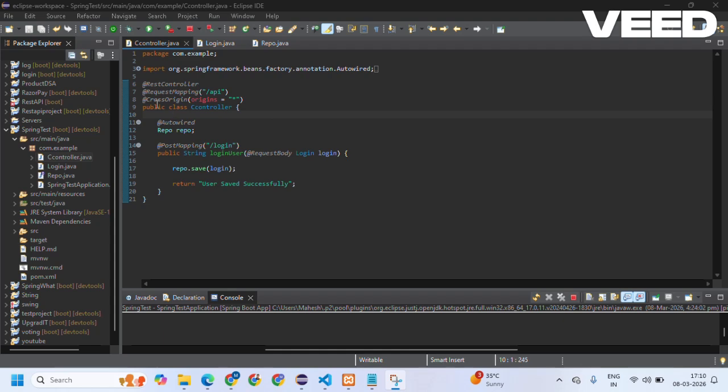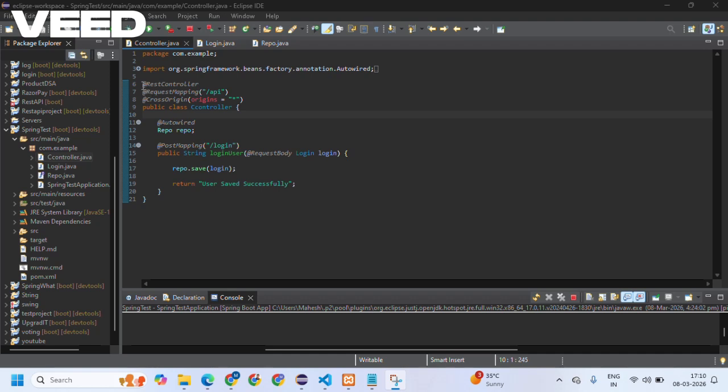Once you create the controller class, you also need to set the @RequestMapping.